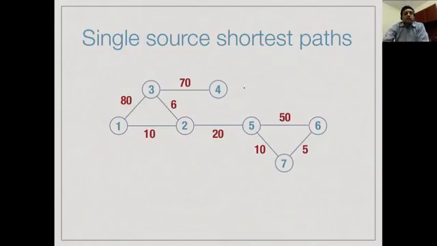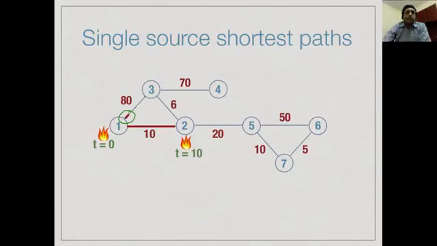So let's try to execute this analogy, this strategy, on this particular graph. We begin by setting fire to the source vertex at time 0. And now a fire will start going along the edge 1, 3 and the edge 1, 2. Now since the edge 1, 2 is shorter, in 10 units of time vertex 2 will burn. At this point we have indicated, by the small burnt portion here, that there is a partial fire going from 1 to 3, but it has only traveled 10 out of 80 units.